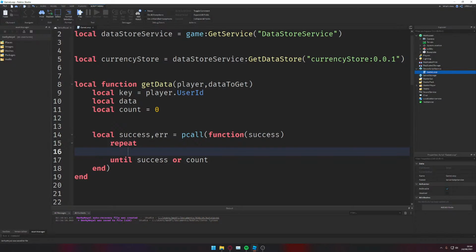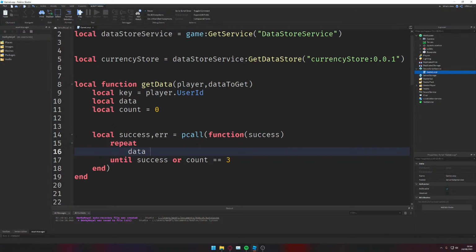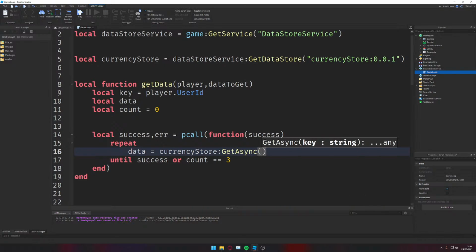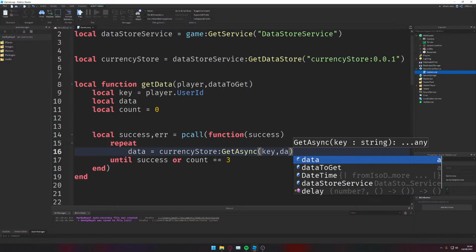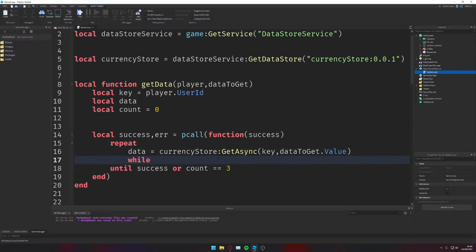So now we're going to say data is equal to currency store, GetAsync key, and then data to get dot value, just like that. And that's going to repeat until we have our data.